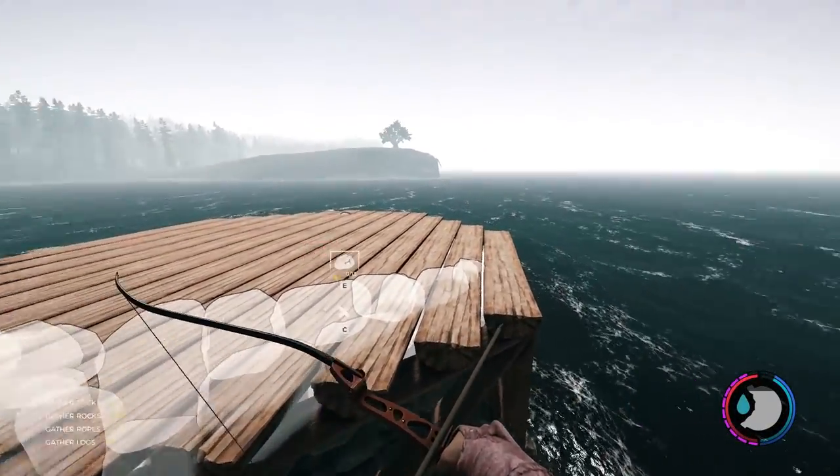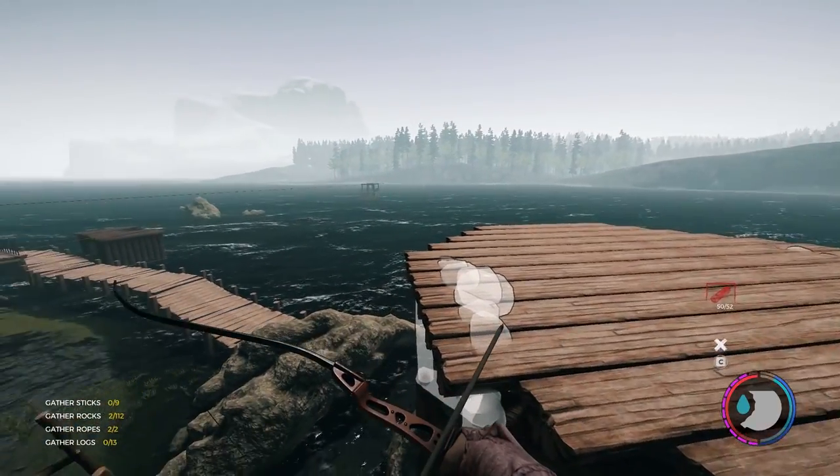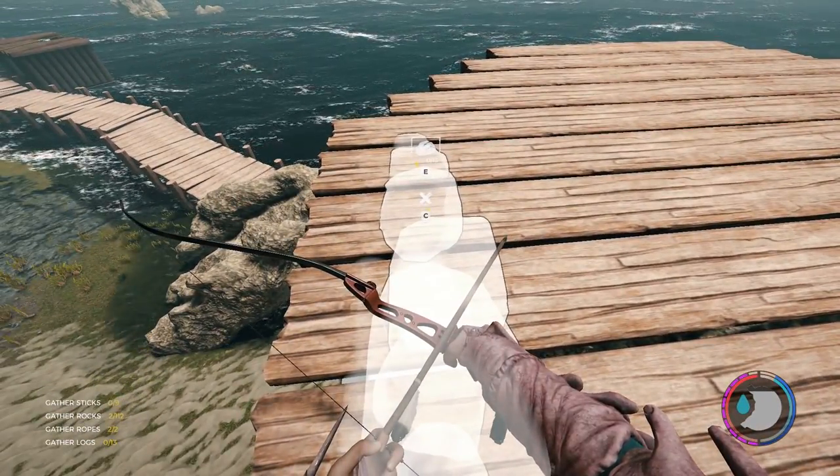So, what I have to do is not cancel the big foundation. That would be very bad. I need to cancel this rock wall. Okay, carefully. What about this one? Can I get this one? What about this? There we go.